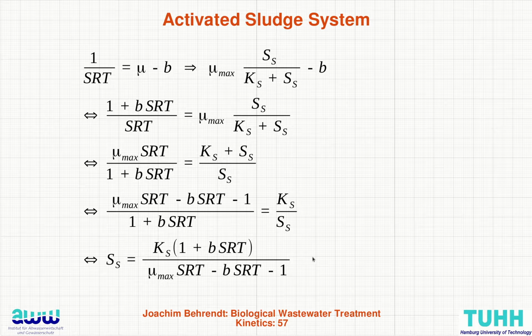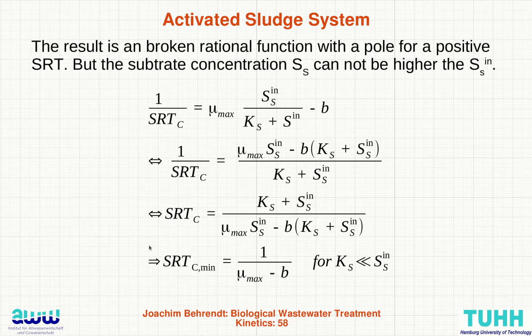And what we see is a broken rational function. And we see that there the sludge retention time could be chosen such that this becomes 0. This is quite strange. Also finally there would be some point of a positive sludge retention time where this becomes 0, and finally the concentration infinite, but the concentration could never exceed the inflow concentration. Also there is no production of biodegradable substrate.